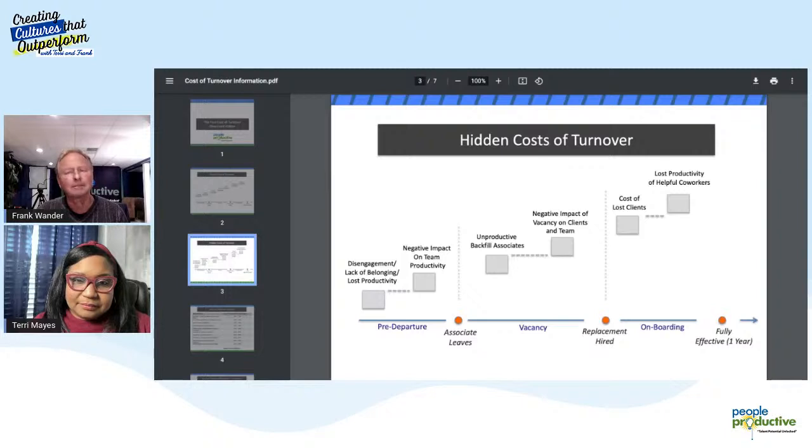Some people have a deep sense of accountability and they do a good job to the last minute. But there are plenty of people who don't. And that starts to impact clients, internal and external. You look at the negative impact on team productivity, mood, collaboration, relationships. When people know they're leaving, it's painful to leave friends.